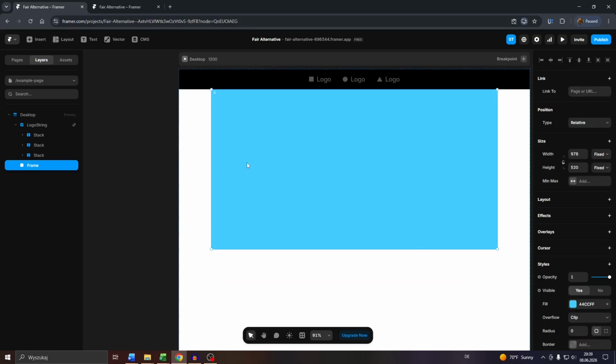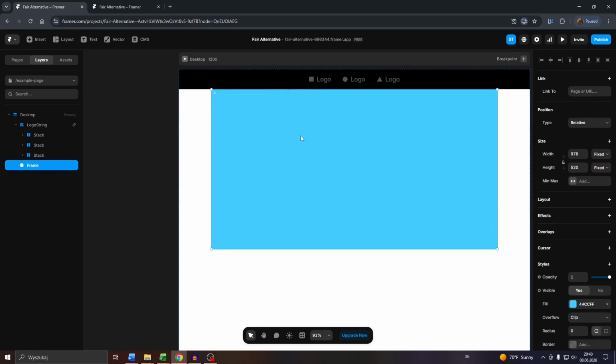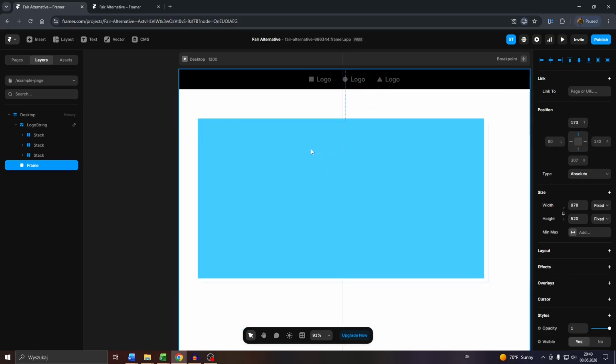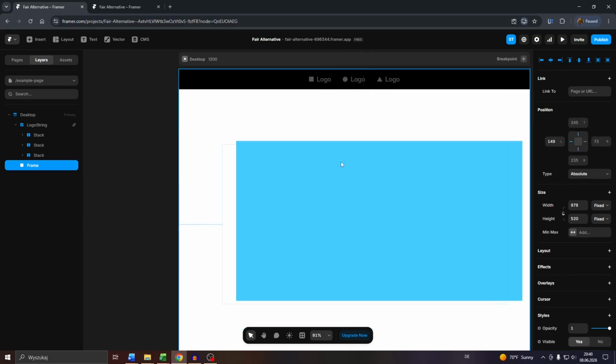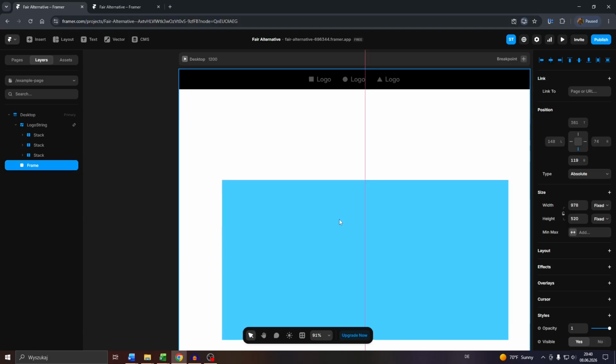Now we can position, for example, other components and sections inside that frame. As you can see, guys, if I try to move that frame, it will snap to that header here. So what you want to do is left click into it, and here in these settings under position, switch from type relative to type absolute. You can also go with any of these, but I will go with absolute. And now, guys, you can move that frame across or along your page using these lines here for orientation, for example, to center it. And that's option number one.